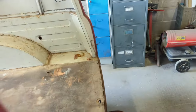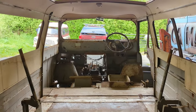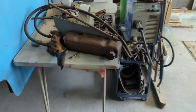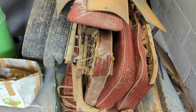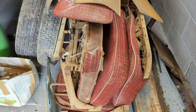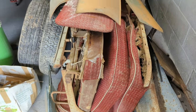Back doors are off. Oops, we fell over then. Luckily, the floors are good. But now what we've got is a clean basis for a new start. Okay, over here we've got some engine parts which are in the back of the van. And here's the seats. I've already been in touch with the trimmer. He's going to be collecting these. They'll be stripped. All the frames will be blasted and powder coated in cream. Creamy white, I think it is. And then retrimmed and brought back. Job done.